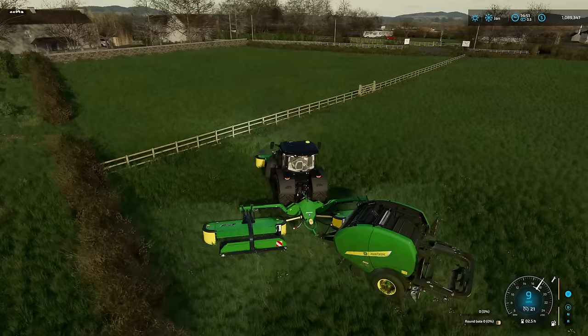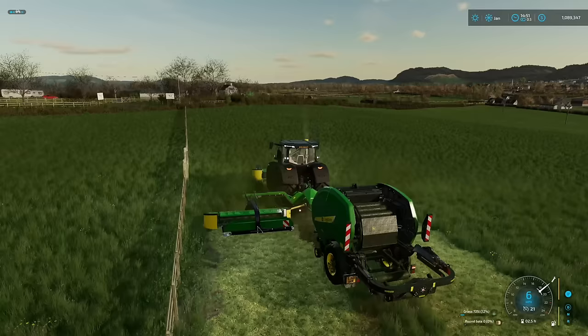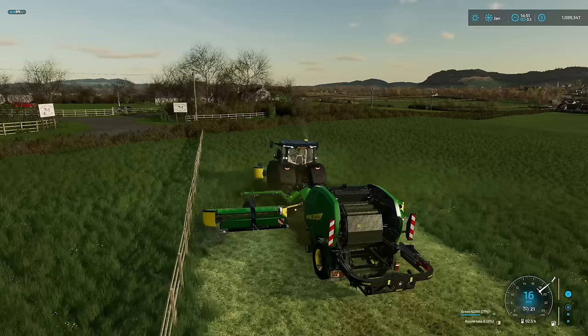Oh, it doesn't turn. There's just too much weight on the back. I need more weight on the front. Let's go and turn that on. Let's go and turn this on and turn that on. And we are making silage bales, man. This is working. I mean, look at this. From all the way, I'll just boom out a little bit.